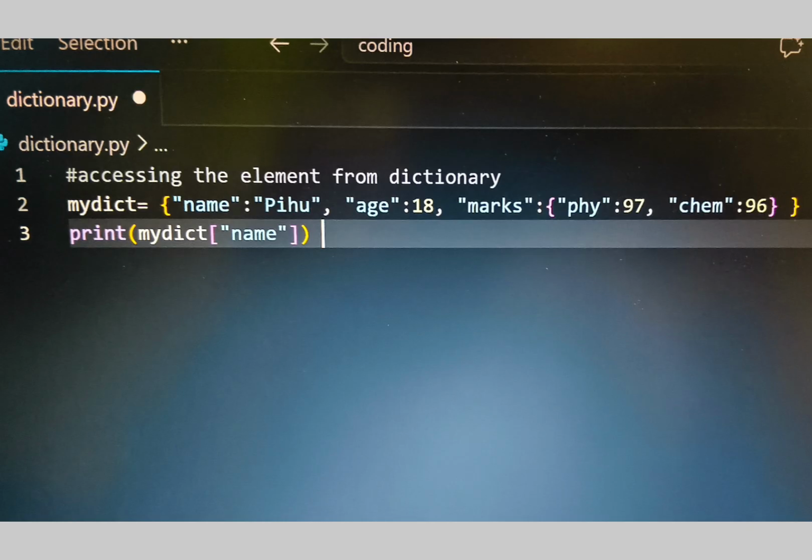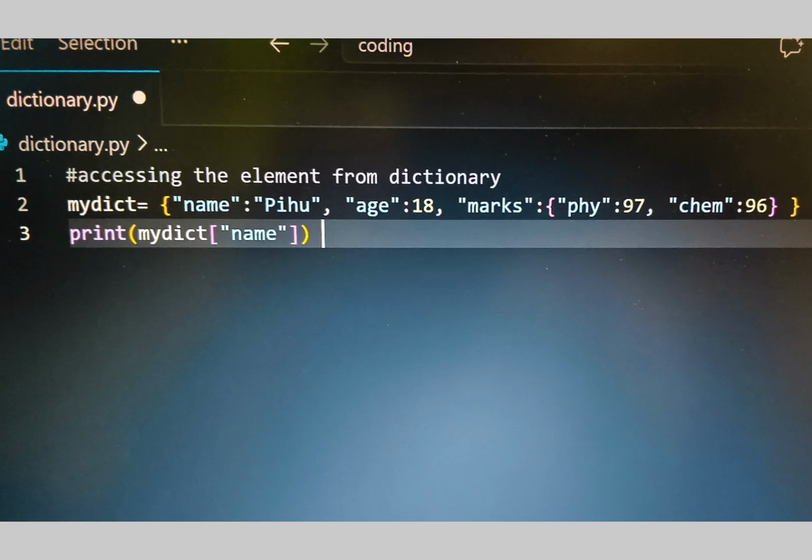So the third line is saying print mydict and in square brackets name. For lists and strings, inside the square brackets we write the indexes, but for dictionaries we write the keys. So in dictionaries, keys work as the indexes. We can fetch any element by using the keys, like we were fetching elements in lists and strings by using indexes.